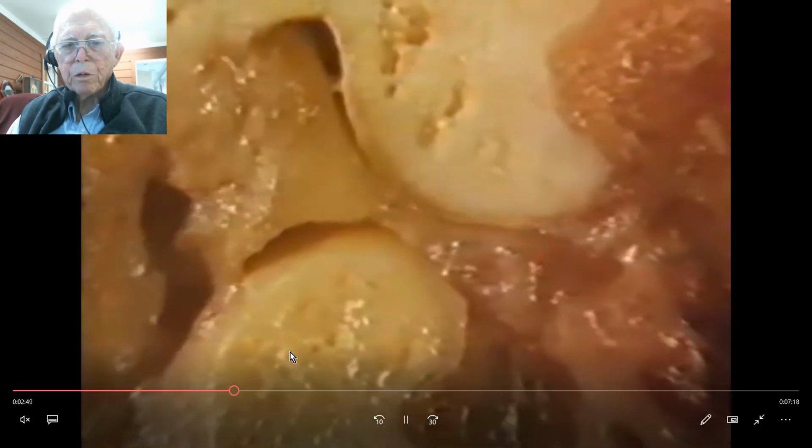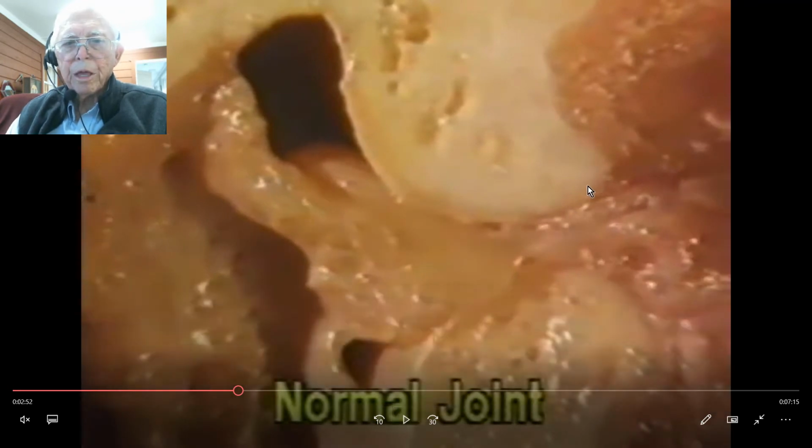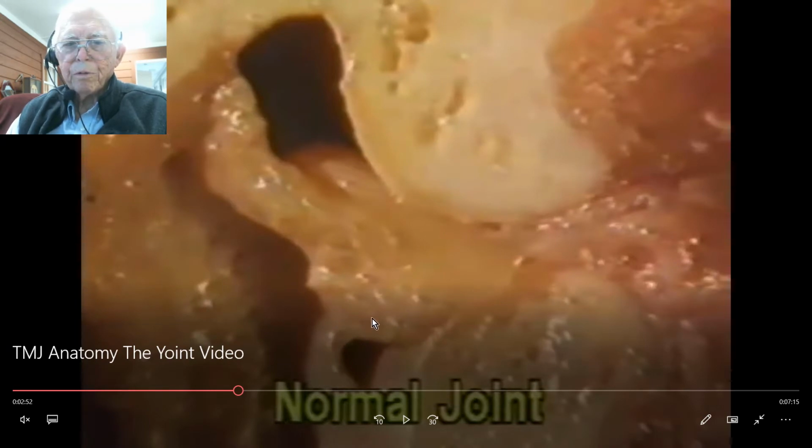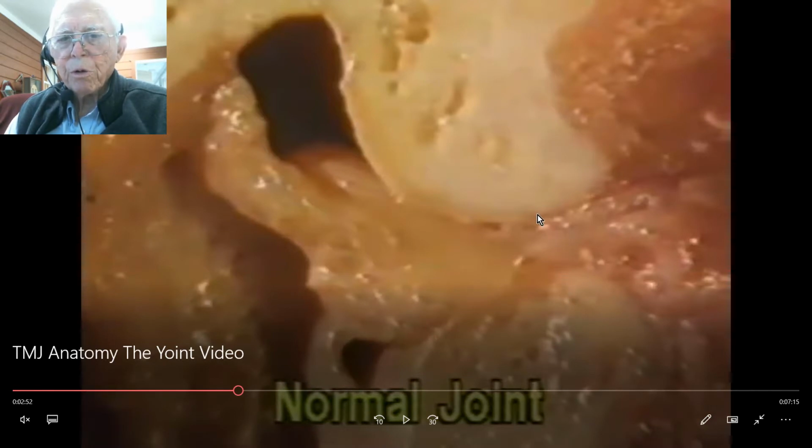Alright, now this is a joint that is good. This is a normal joint here, and I'm going to click this over so I can stop this or start it. And this is the double concave disc in here. This portion of the disc takes a lot of pressure. If you bite your front teeth together out here, you move your jaw forward and bite your front teeth together, then there's nothing between your posterior teeth, and all the weight is right here on this joint. So this has to take a tremendous amount of pressure.